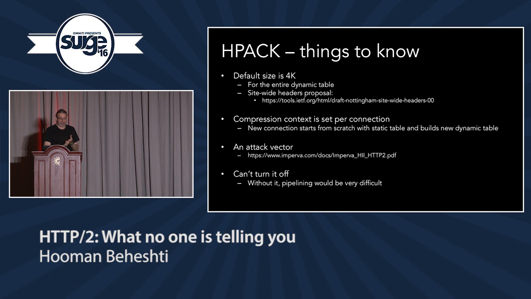One of the complications that comes with H2 is stuff like this. And you can't turn it off. That's probably not a bad thing because without it, you couldn't actually pipeline requests because your requests would essentially overflow the client's CWND towards the server. So the only way you can send 10, 20, 30, 40 requests at once is if you index them, essentially.